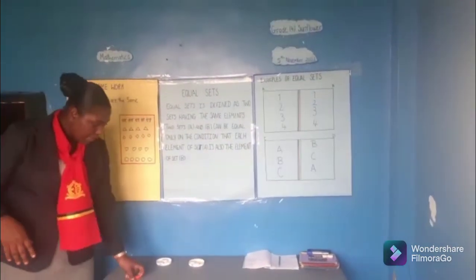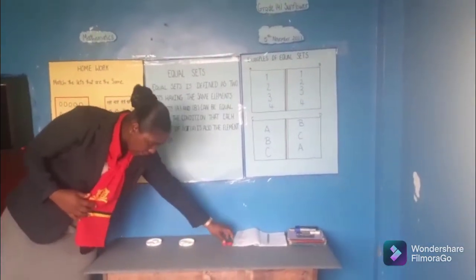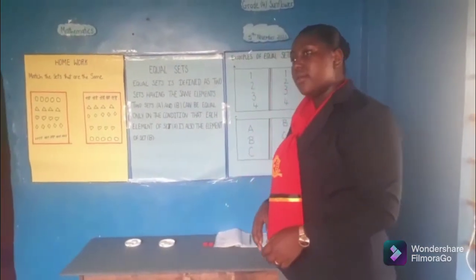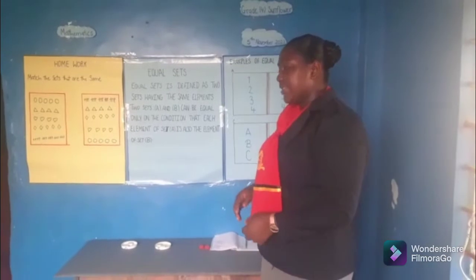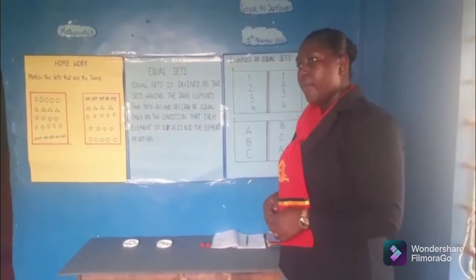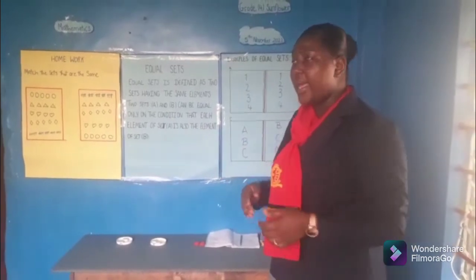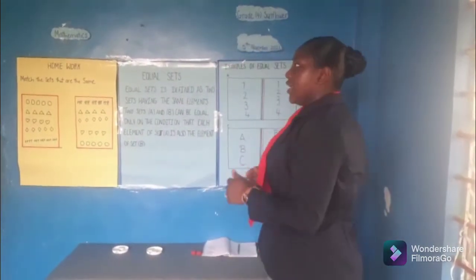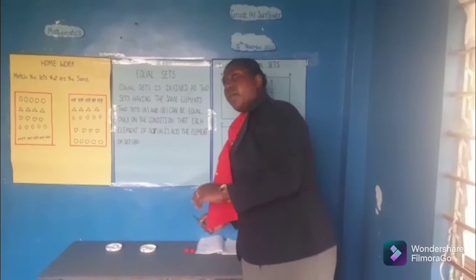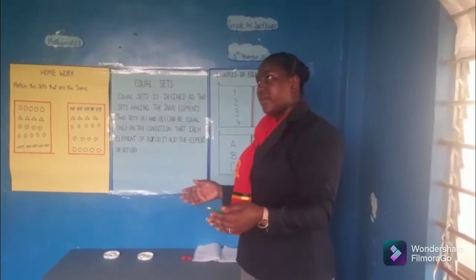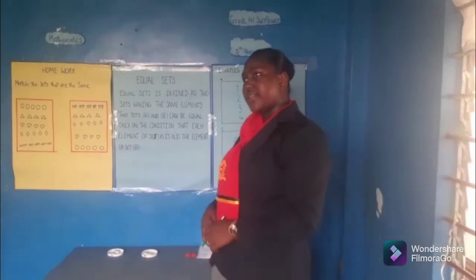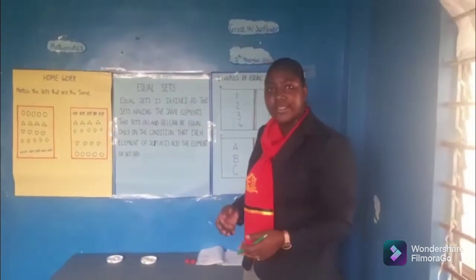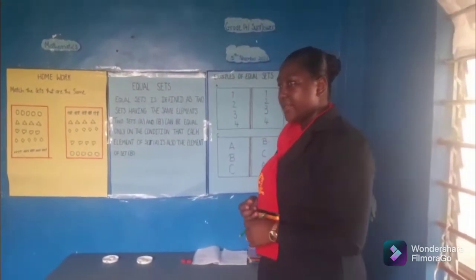So now that we've made set B the same as set A, can anyone tell me what they think today's topic is going to be? Okay, Mark said same set. So anyone else want to make a try? Good job, Akila. Akila said equal sets. So class, the topic for today is going to be equal sets. Does anyone have an idea of what would be the definition of equal sets? Good job. Akila said equal sets are sets that have the same elements.